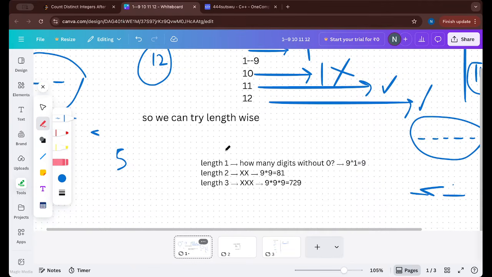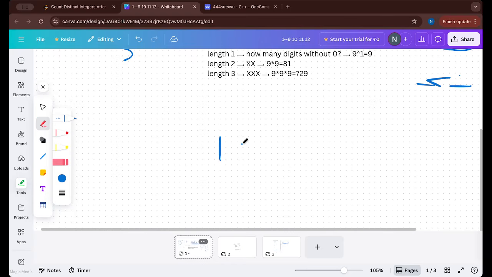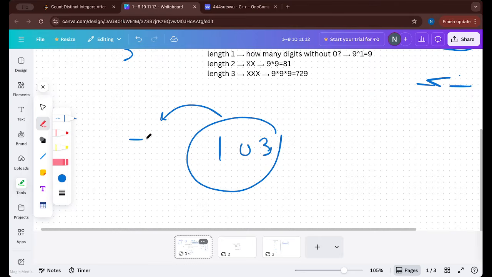So now let's come to length 1. When we are at a length, we want the number of integers without 0, right? Because let's say we got some 103. When we are considering 103, what does it mean? It means that we already considered the numbers with 2 digits and 1 digit also, because we start from smaller digits. So whenever we are considering 103, it is useless, because we should not consider 0, and the number is 13. So this will surely contain fewer digits than this, right?